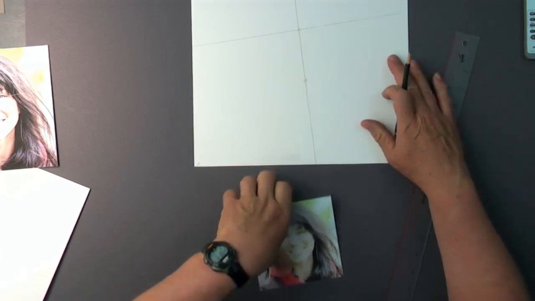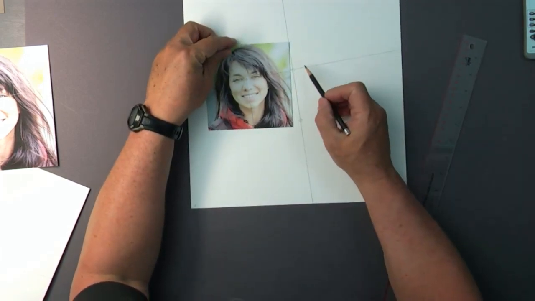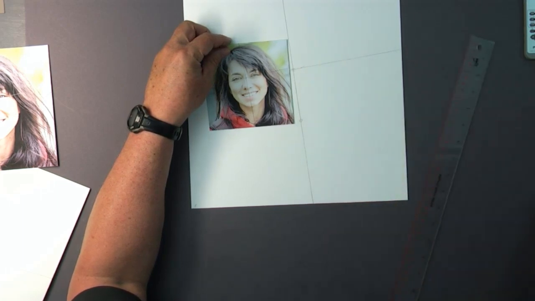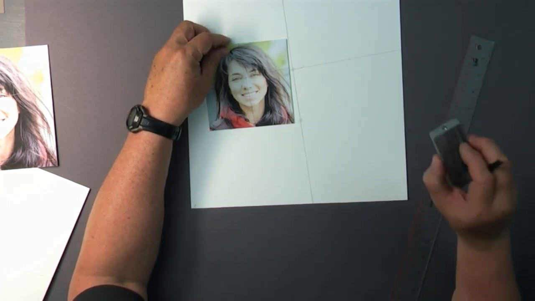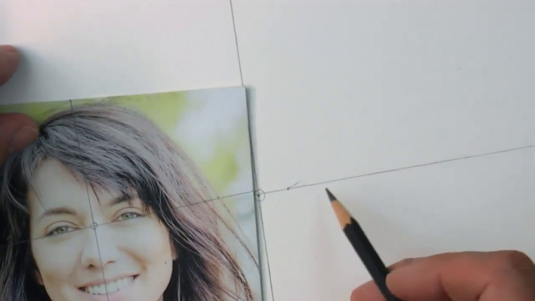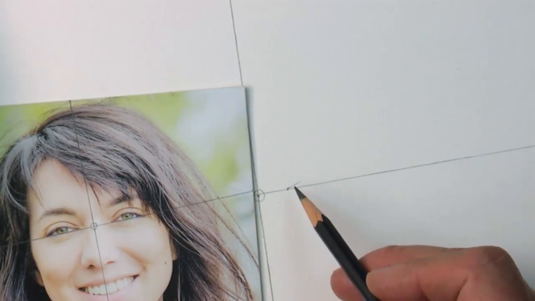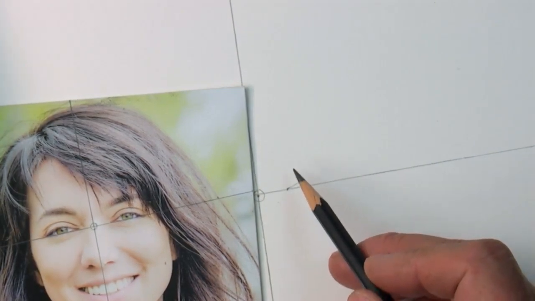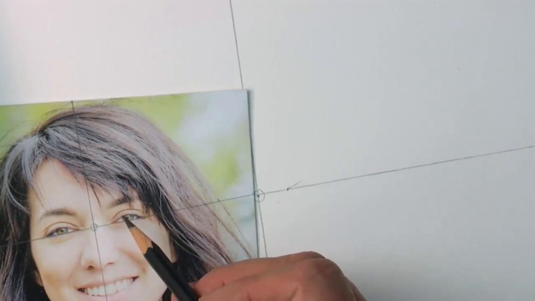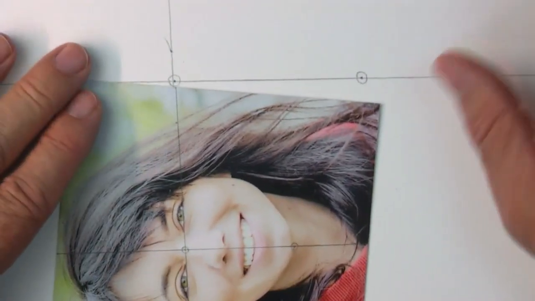Often what I'm going to do, because it's easy to get a whole lot of dots on here, is remind myself what I am drawing by putting just a little bit of an angle that makes sense. Let's get a little closer here, at least for a moment, so you can see what I'm doing. If I'm curious about what angle, it wouldn't do me any good to go straight up and try to create an eye. I want to capture the angle coming from the corner up to wherever I'm going to go, as long as it's straight. So I want to turn this thing.